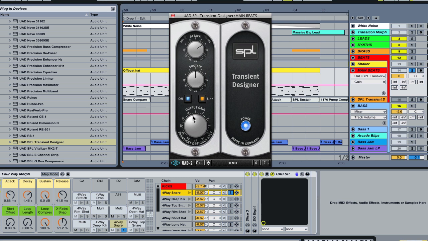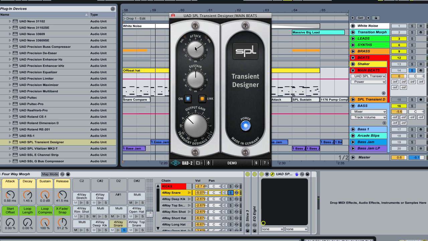So you'll notice as well, to preserve our ability to A/B test if we're actually making the sound better or just louder, we want to gain stage the output gain down. So I want to basically be able to completely bypass this plugin and tell if the changes that I'm making are actually producing the desired result, rather than tricking my ears into thinking that, oh, louder, it must be better.